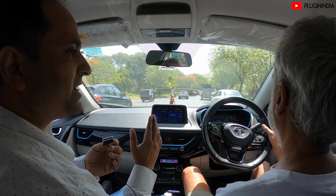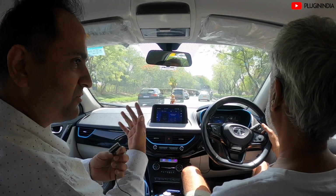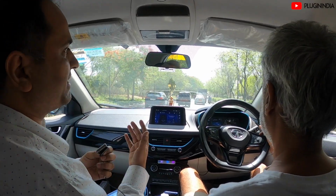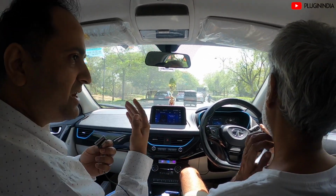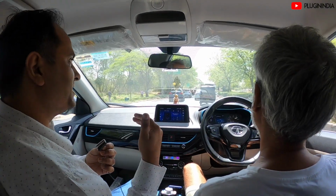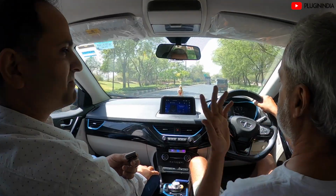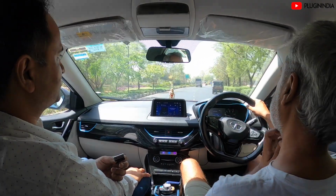So when we are driving on highways, although regen is proposed as a good feature in EVs, it's good only when you want the car to brake. Then you conserve energy. But if you don't want the car to brake, and regen still forces the car to stop, that way it's wrong. Coasting I think is a lovely feature, and it should be given as an option.